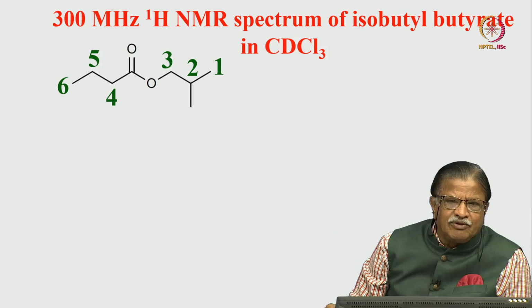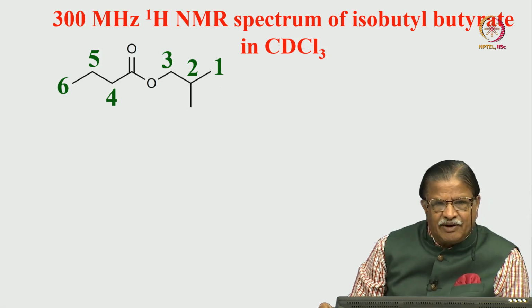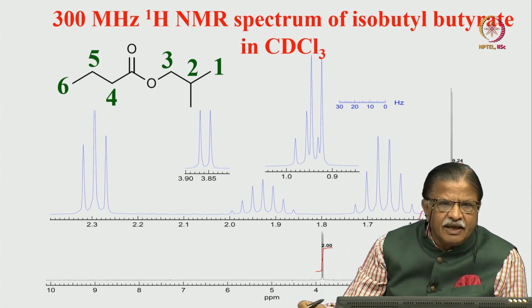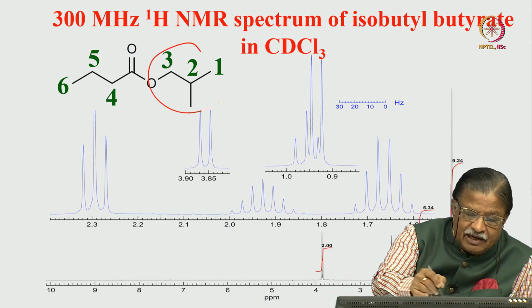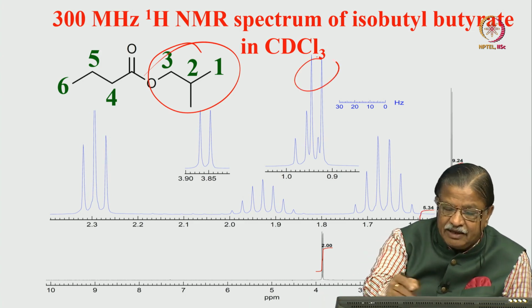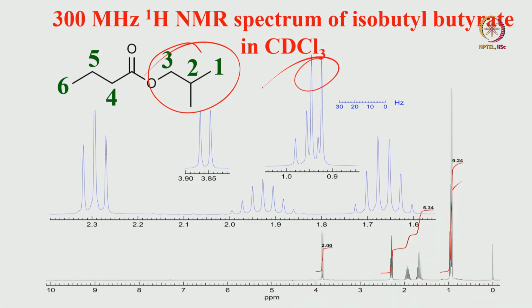We will go to isobutyl butyrate, another different molecule. Earlier we saw a propionate. Up to this point is clearly known, we already understood that. This is going to be a doublet CH3 because of coupling with this. This CH proton is very complex because of coupling with this one and this CH2, and this is going to be a doublet, this CH2, that is also known here. Up to this we knew in the previous molecule.